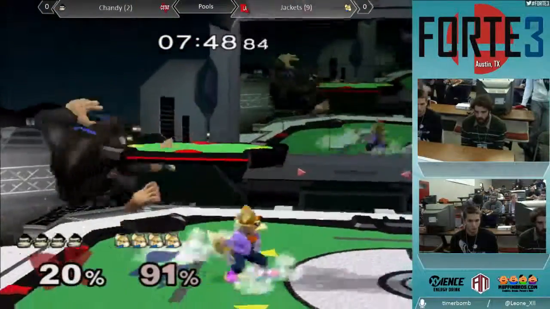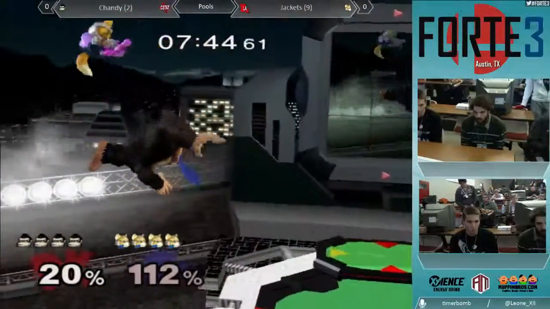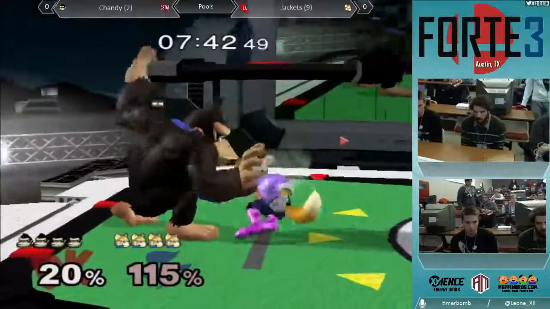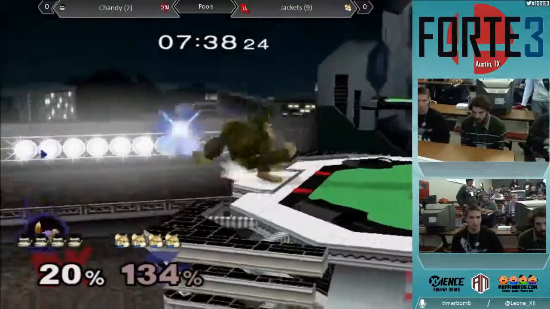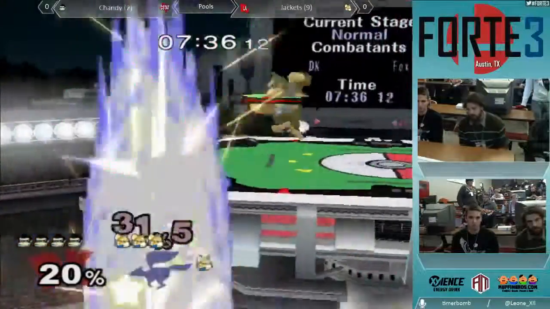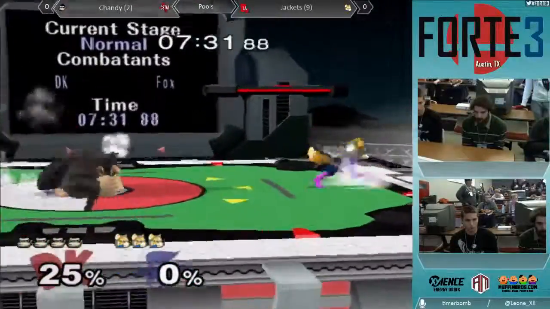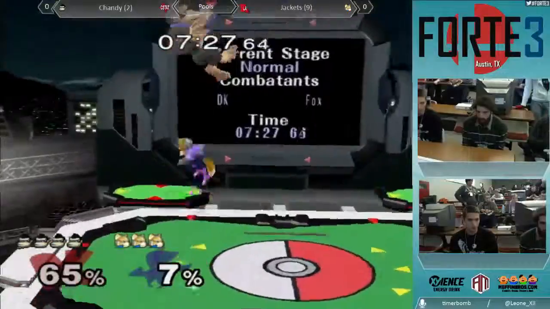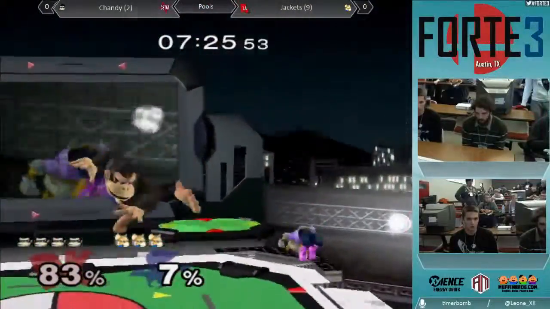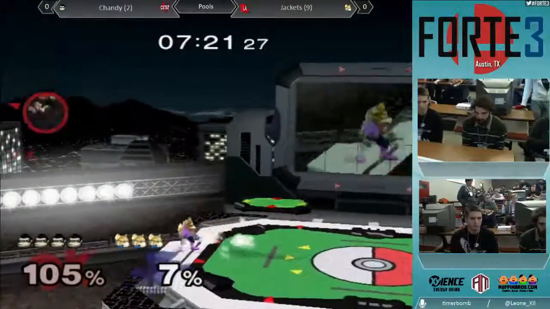I think Chandy actually beat me on this stage at Battlegrounds. Yeah, he does like Stadium a lot. He's going to try to make the most of the neutral transformation, though. I want to say a lot of DKs like this stage. Once the transformations happen, it's going to be heavily in Fox's favor. So Chandy's trying to put in the work right now. There you go. Every time you get a shine, just hit him up there. I feel like in the past games, he would have just grabbed an up air.